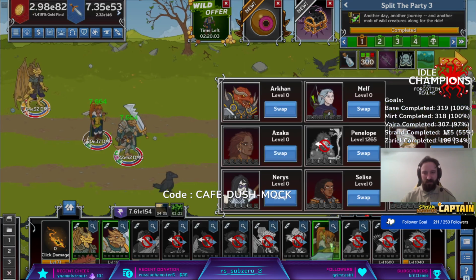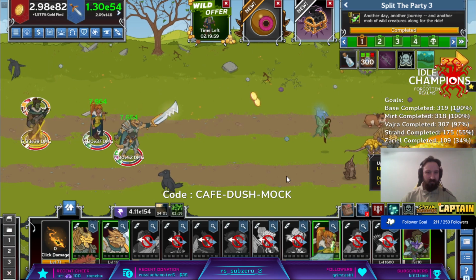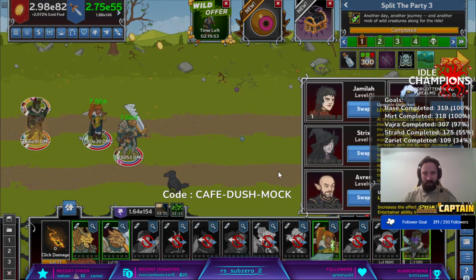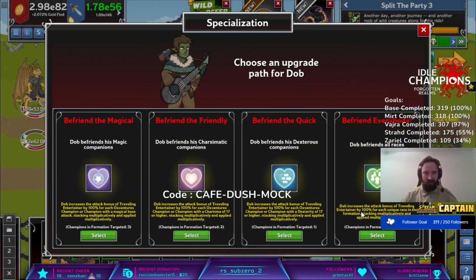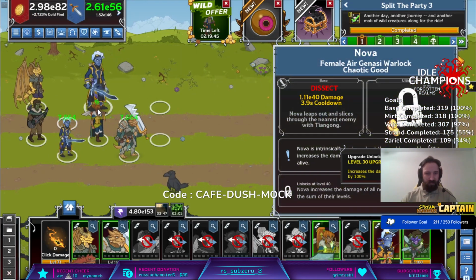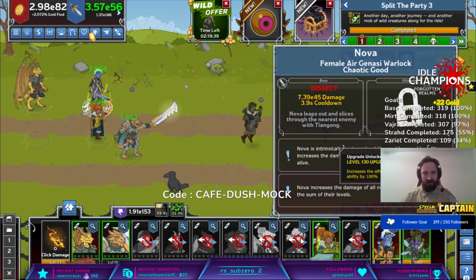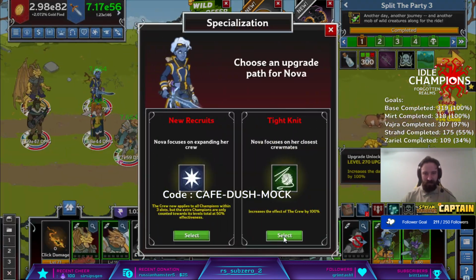Chihiro has a few support things. Definitely bringing in Dob. Nova. Now it's the real powerhouses coming out. 1-2, 1-2. That should put Nova in range of everyone. Yep. So tight-knit.